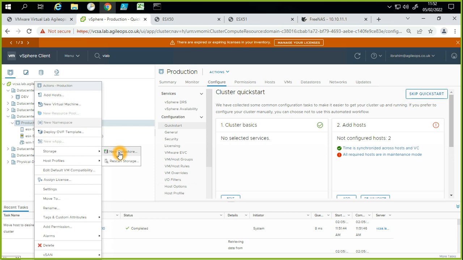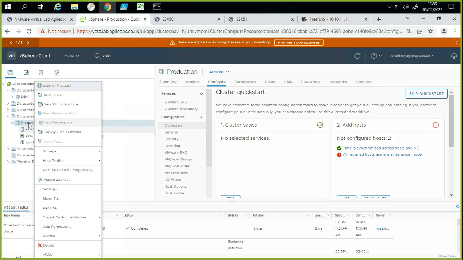If anything deviates from the host profile, for example someone goes and changes the NTP addresses, or someone deletes them, or your NTP service is not running, if you have the host profile attached, it will keep a compliance check and it will say, oh, something is wrong, one of the servers does not have the NTP service started, and you will pick it up immediately. Changing an IP is a big thing, but a service after a reboot may or may not start sometimes. So that is also another thing.